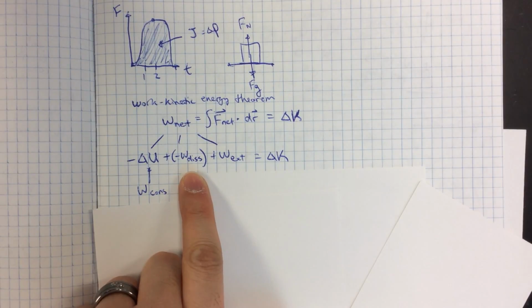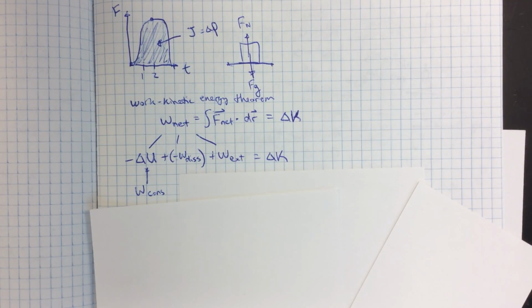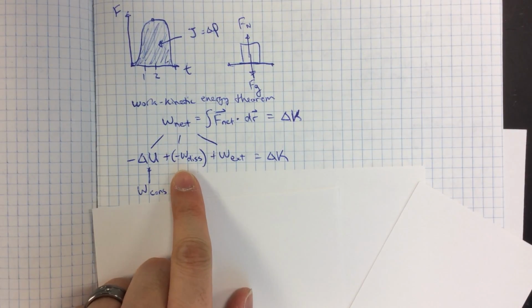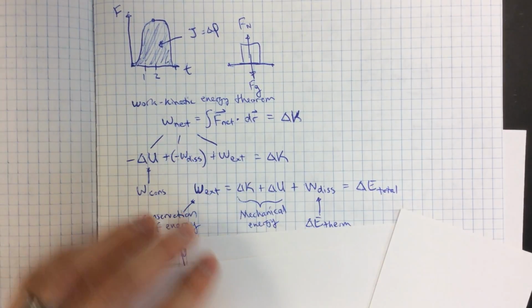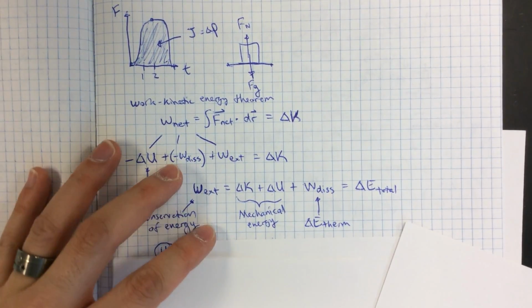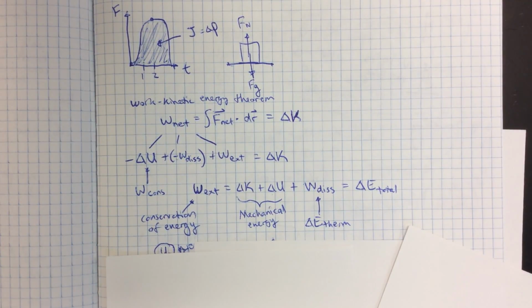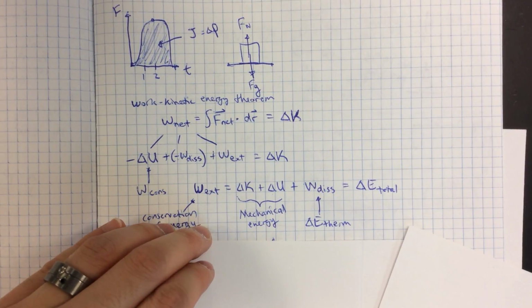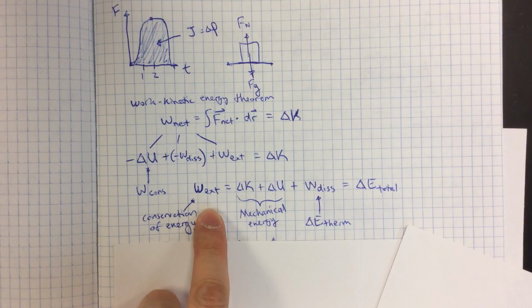I'll qualify it with saying generally speaking, most of the time, friction and drag will work against your displacement. So we'll just say it's like a negative work. And then you have everything else. And so when you put it together, we can put it all on one side and say that if there's any sort of external work done, so if you push on something, or there's normal force, or there's tension, pulling or pushing on something to cause it to move.